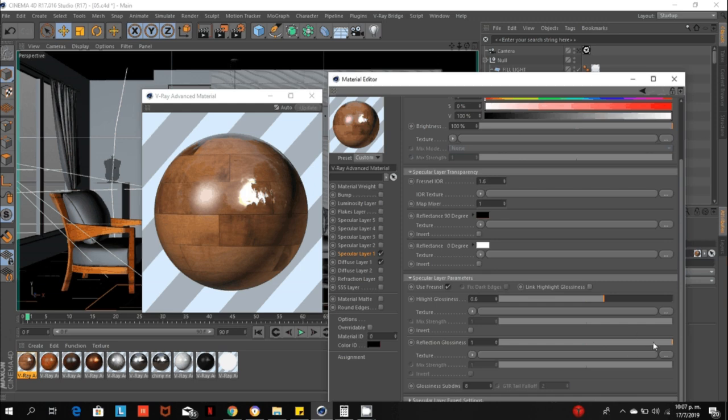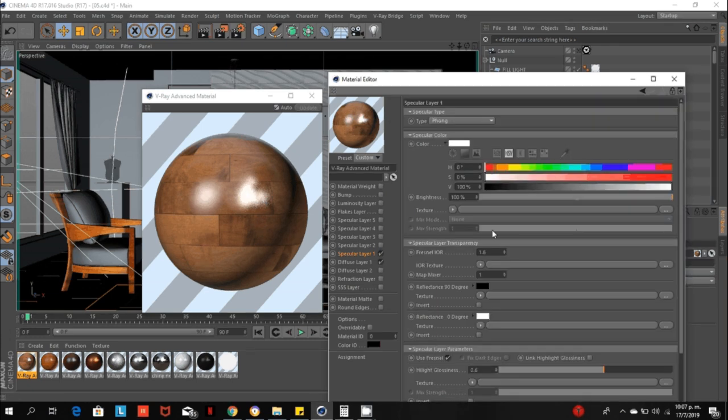For reflection glossiness, in this case, I would take this like 1.8. For our glossiness subdivisions, I will set this immediately to 32 subdivisions, and I will leave it just this way for the meantime, as I said before. And then we're going to make some changes here. If you like to do this, it's not mandatory. It depends pretty much on you guys.